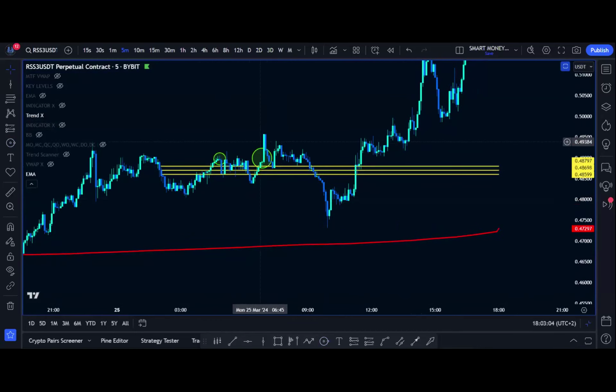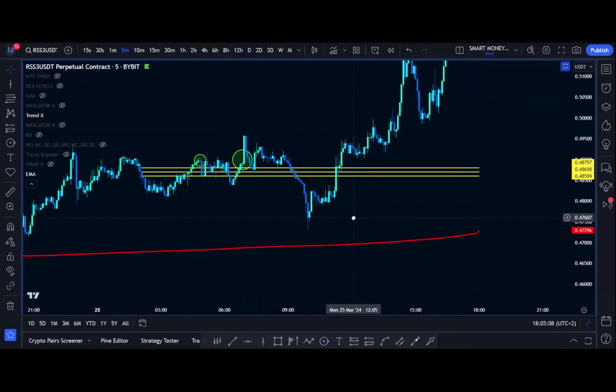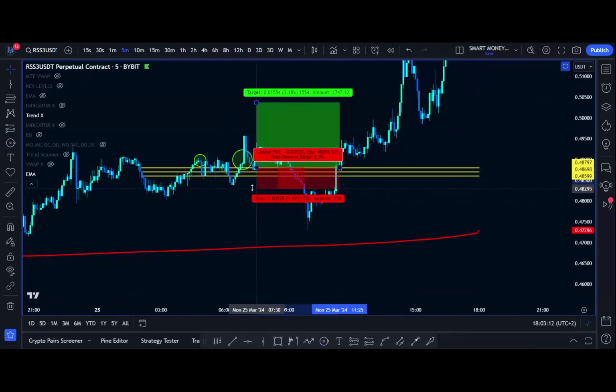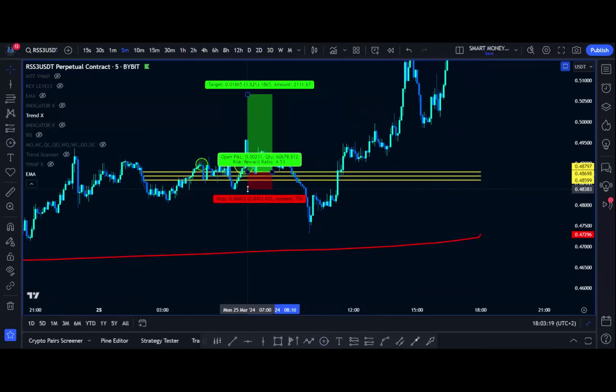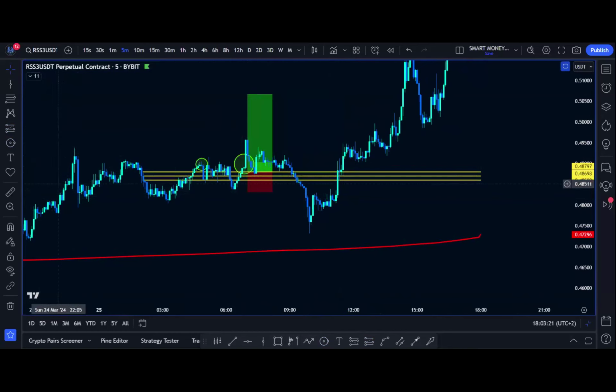And then you'll see, if you had entered here or here, you probably would have been stopped out at this point. And that's okay as well. That is totally okay to be stopped out. This probably would have been your setup if you entered over here. It's not a problem to get stopped out, guys. Getting stopped out must be something you're totally okay with. You totally don't mind, because it's part of trading.